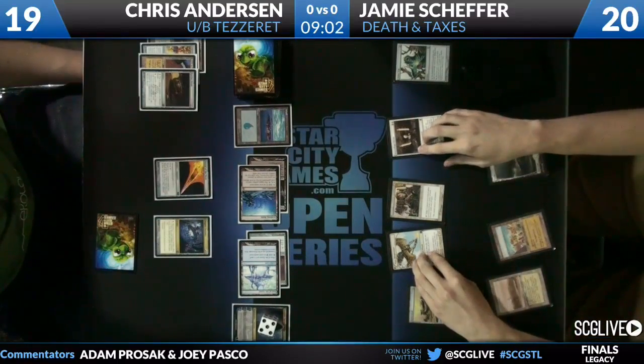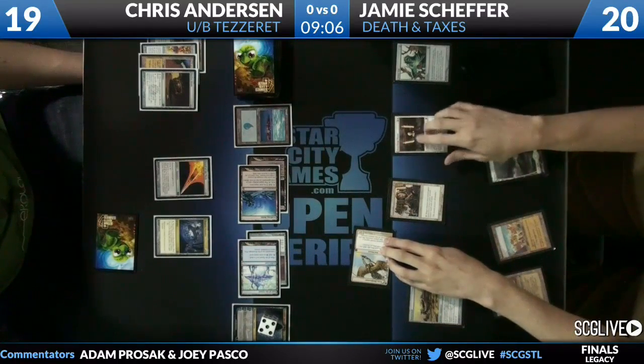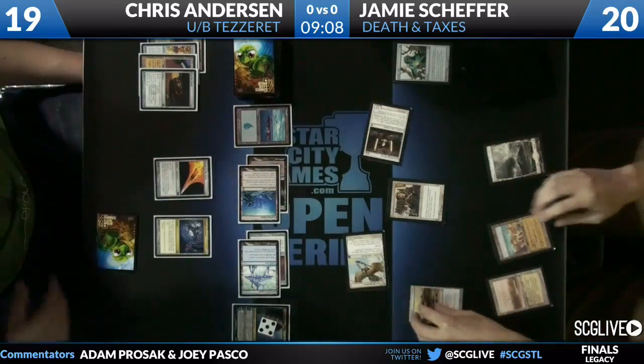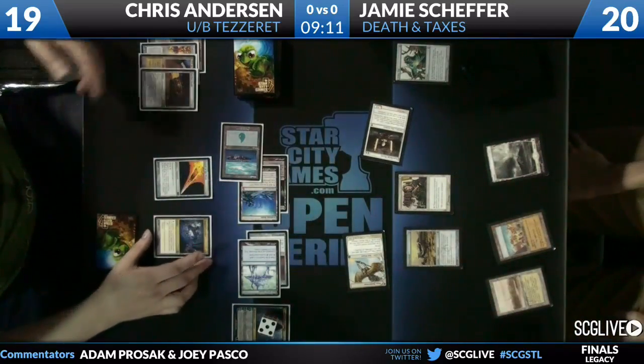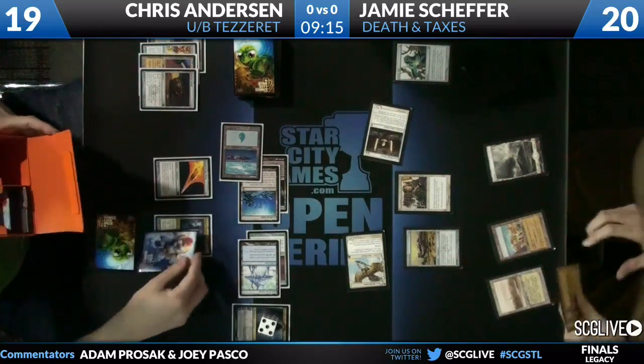So he can get in. Yeah, he can go ahead and he's going to just attack Tezzeret with the Stoneforge Mystic and the Aven Mind Sensor. Sacrifices Sword of the Meek.